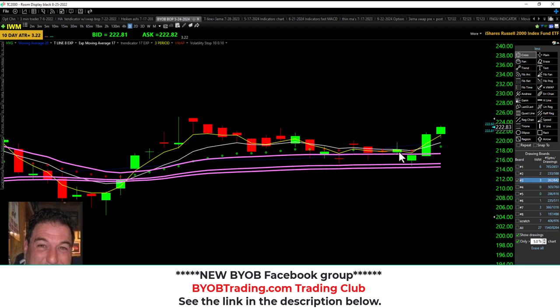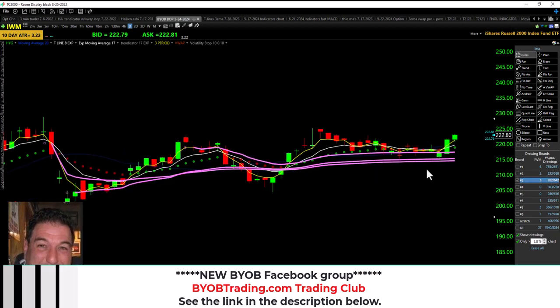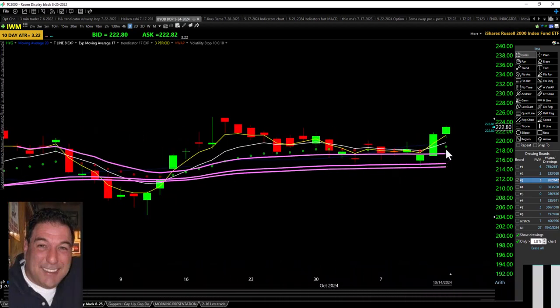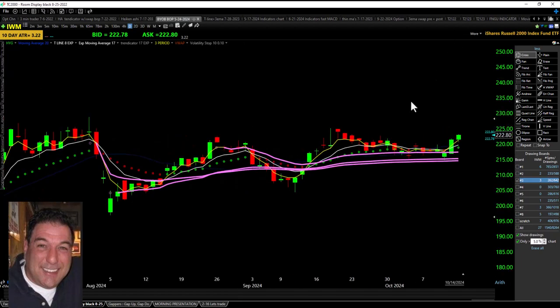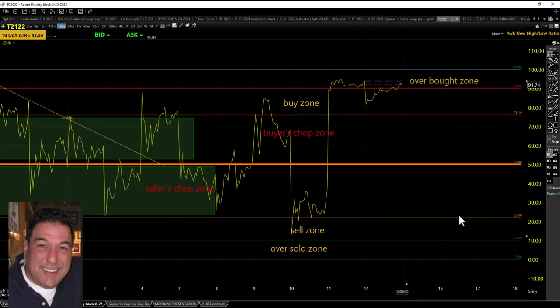We had a 20 or 30-day meltdown right here, okay, where they went up and they just melted over to the side. Everything bullish here on IWM, making higher lows and higher highs. That's an uptrend. Okay, so there's IWM making another double bottom higher low right here. Look for price action to come up and challenge that high. Probably going to come tomorrow or the next day. IWM is bullish.